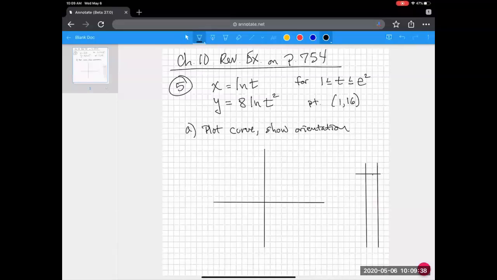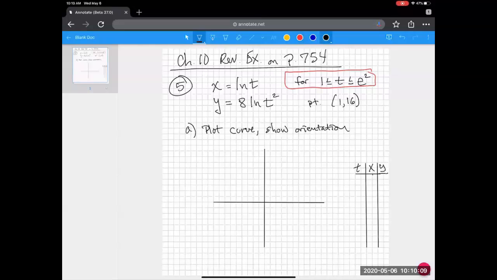In particular, with the parametric equations, you have your input variable t, and then you have x and y as both being output variables for values that you get. And so we want to remember that our t variable is restricted to this range. So we'd want to be plugging in values of t between 1 and e squared, where we think we could get some nice values, or that we could evaluate somewhat easily. So first of all, the starting value is 1.